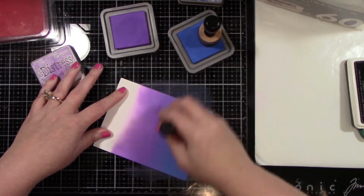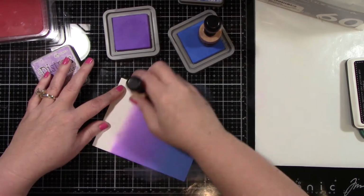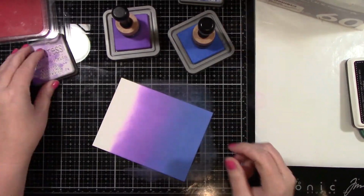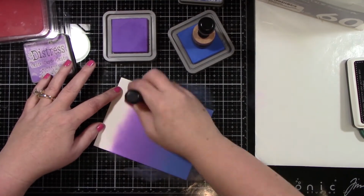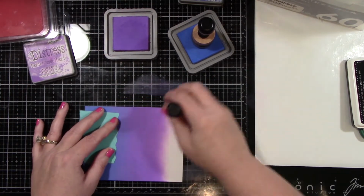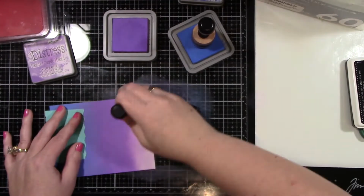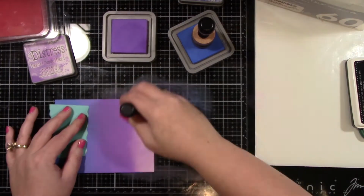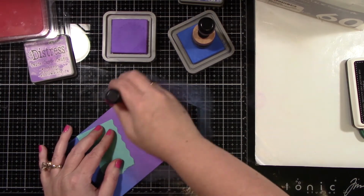I was kind of deciding if I was going to leave the top part white, but I did decide against that. And I took the Wilted Violet and just added it ever so lightly to the top, because I still kind of wanted to have this ombre effect into this other color, but I didn't want it solid dark Wilted Violet all the way to the top. I grabbed a scratch piece of paper so I would not put my fingers in the Distress Oxide ink, because sometimes it can leave fingerprints. So I'm just blending and blending, just going a little bit lighter to get that light Wilted Violet look at the top of this cardstock.